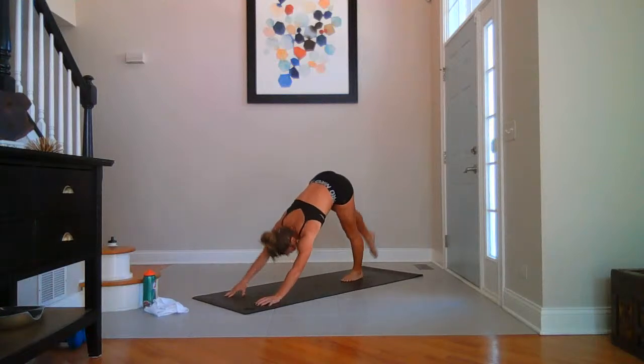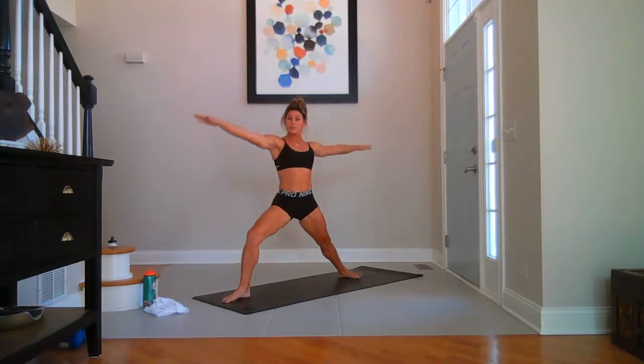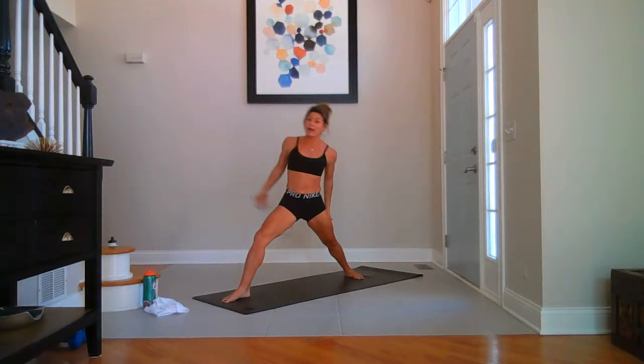Right foot steps forward, warrior one. Open it up, warrior two. So just move and breathe. Flow, reach back. Chaturanga all the way around, high to low.